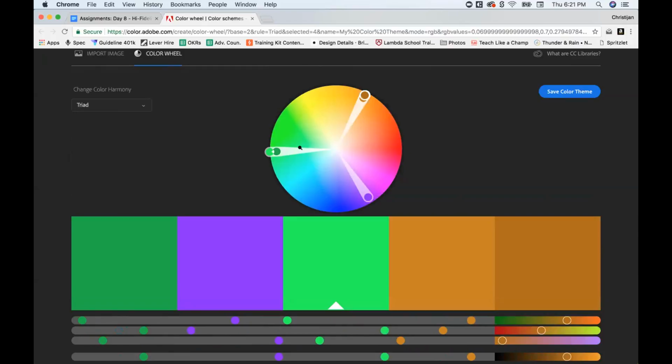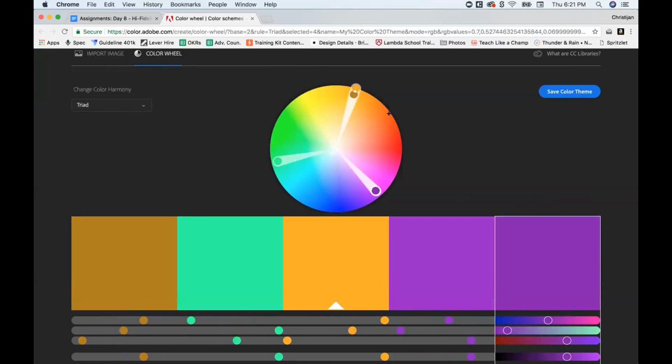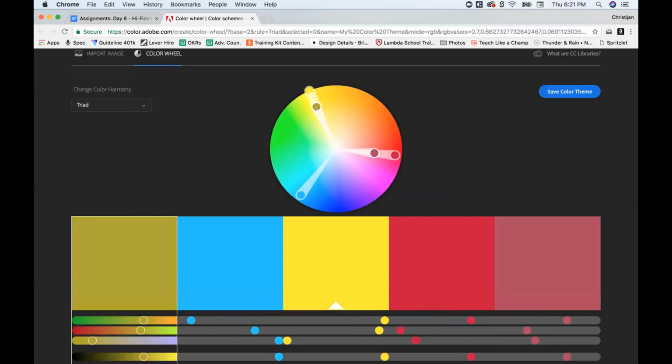Triadic, as a reminder, the triadic was where we had 3 equidistant points on the color wheel. So you spin this around and kind of see where those equidistant points are so you can choose from those colors. It gives you secondary colors that you can drag in as well to sort of add as a tint or a shade.